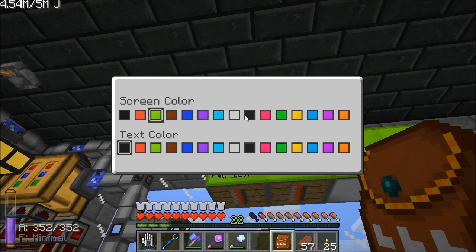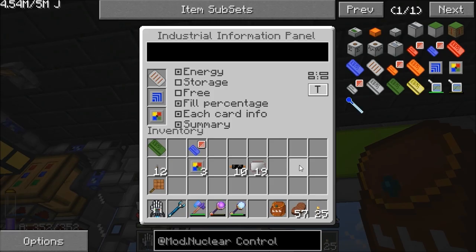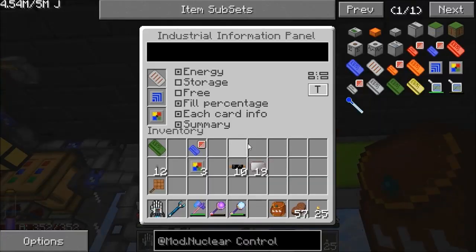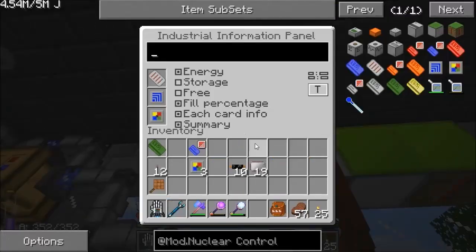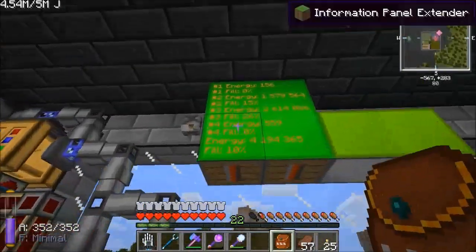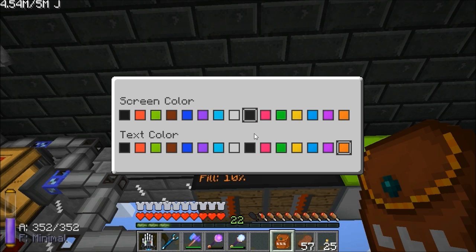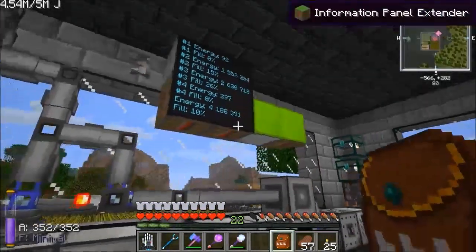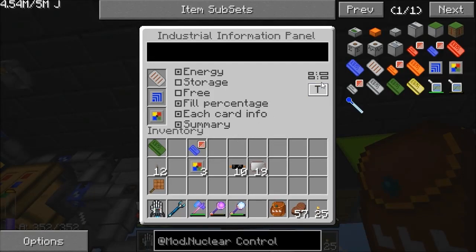I generally like to have orange text on a black screen, like so. But there's loads of different colour combinations you can do. We could have white, well, grey screen, loads of different colours. That's a bit much, isn't it? Let's go with a nice dark screen. Let's have some cyan writing. How does that look? A bit much. Okay, I'll stick with the standard that I normally go with. I normally go with black and orange.